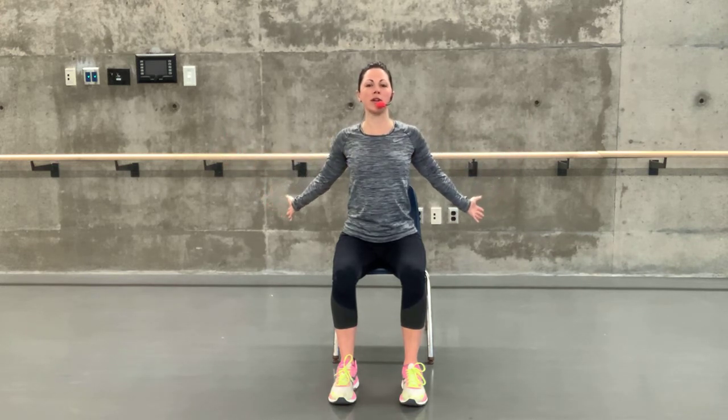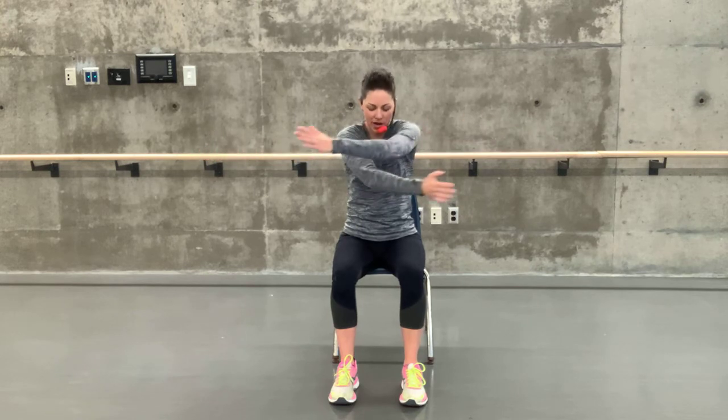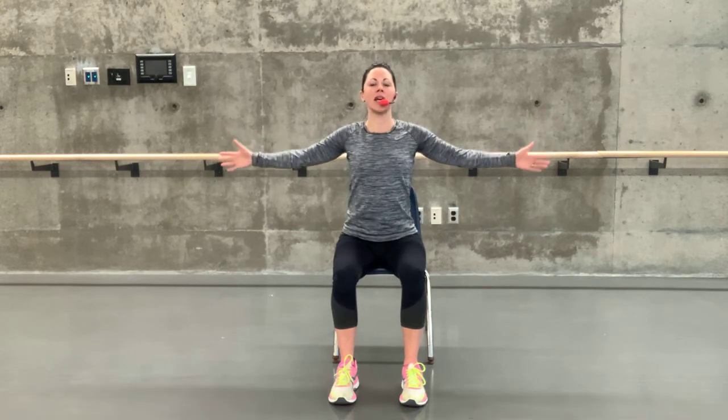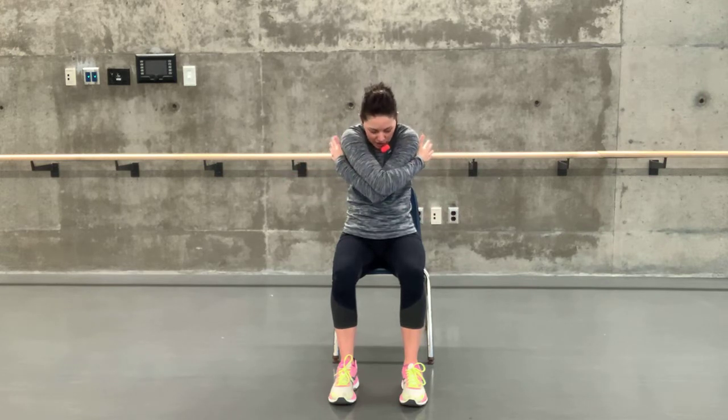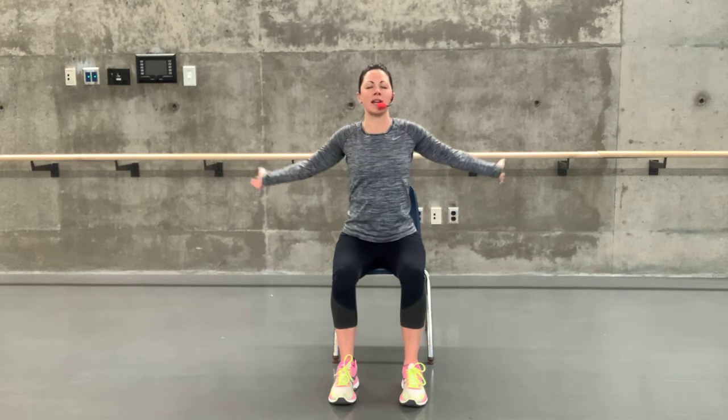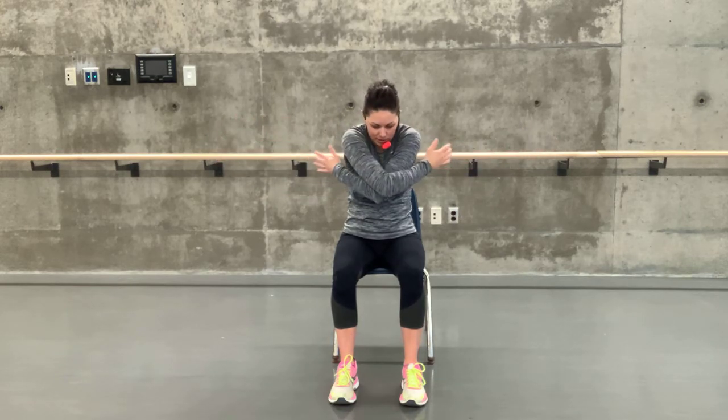Awesome. Again, sitting up tall, taking your arms out to the front at chest height. We're gonna open wide, pulling the shoulder blades back, pushing the chest forward. Arms forward, give yourself a hug, rounding through the shoulders. Inhale, open, extend. Exhale, bring it in, round it, and give yourself a hug. Alternating which arm gets crossed over each time. Deep breath in, open, lift the chest, exhale, and round it out.